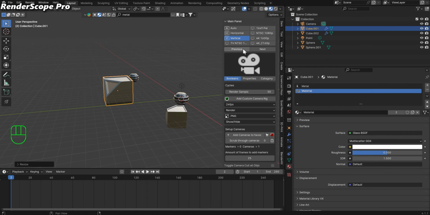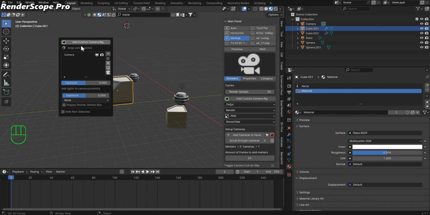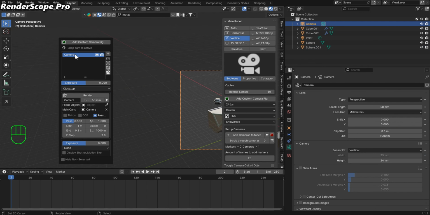Now going over the next options here, you're going to have some camera properties that are just pulled out of the main camera area. So I'll go ahead and drop in, and you can always press F8 and you can press this little button right here. If you see the camera, that means you're in object mode and you'll be able to select any active object you wish. Now if you press the camera, you can select the camera and it will snap it to its current view, not to the view. So this little button here will take you to the objects, and this one will take you to cameras.